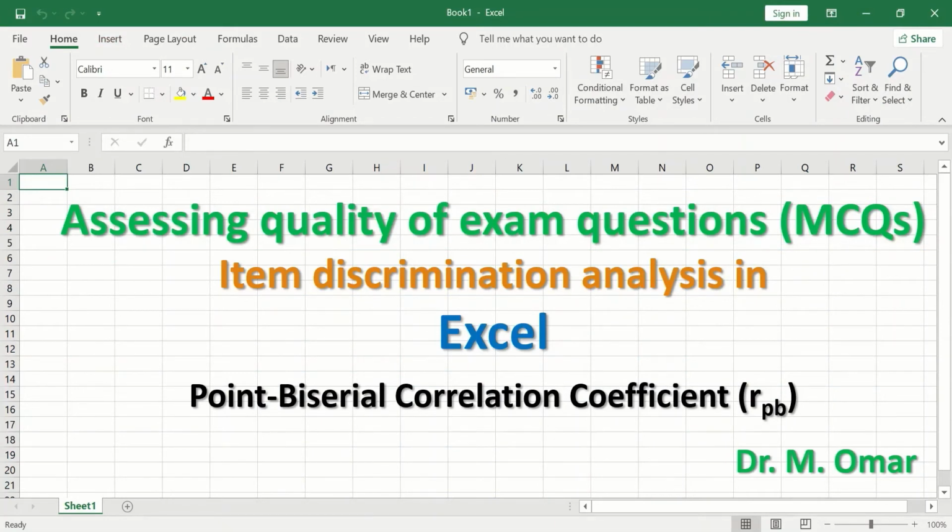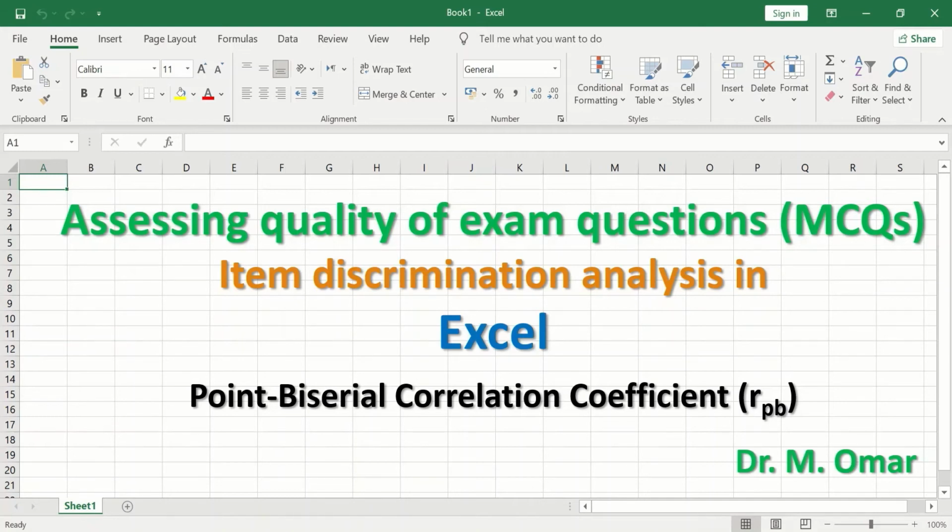This is about assessing the quality of multiple choice questions in an exam sheet by evaluating the ability of each question to discriminate between high performing and low performing students, measuring the power of each individual question to differentiate between them, so that a very poor question that probably requires replacing or removing can be identified.